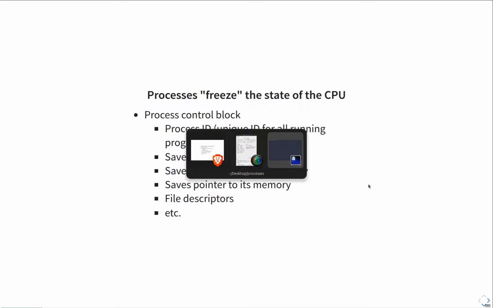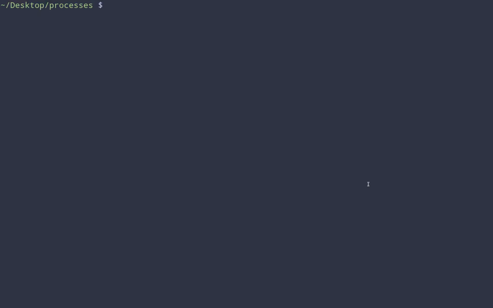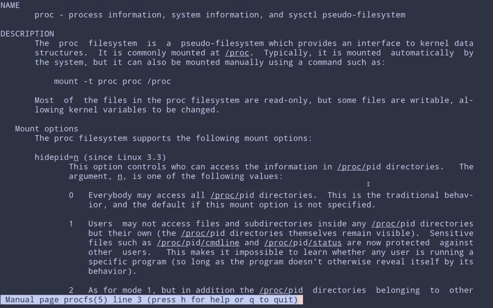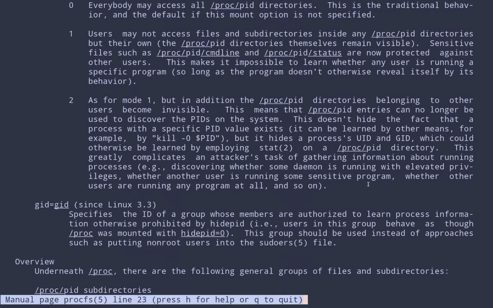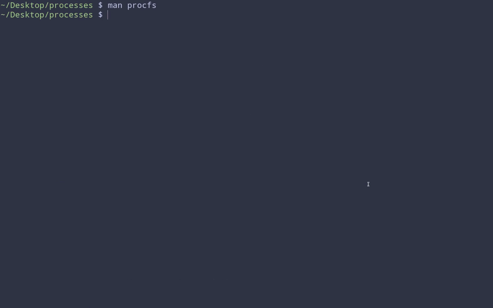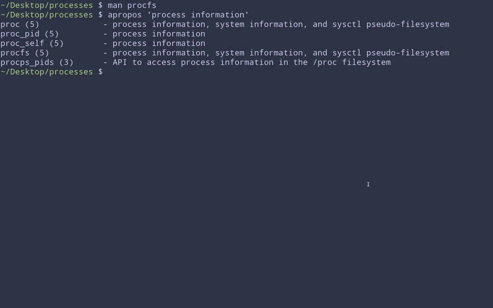You can find out more information about this, I'm going to change tabs here, by looking at the man pages for procfs. This tells you more information about processes on your Linux distribution. If you ever want to search the man pages for more information, by the way, you can use the apropos command and pass it a string of what you want to search for. So if I search for process information, you'll see that several results are returned, and these all probably give me more information about how processes work, but the one that I'm pointing out for this course is just procfs.